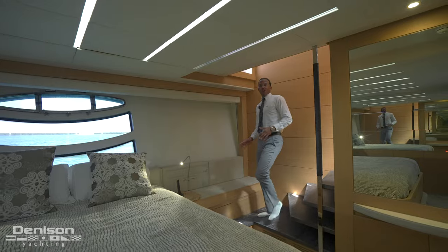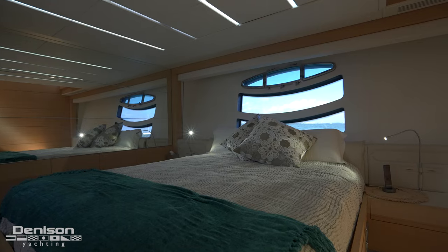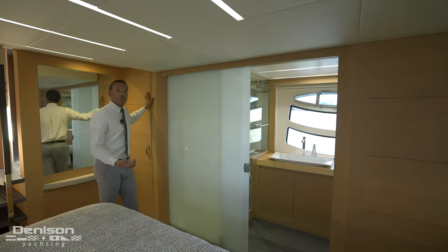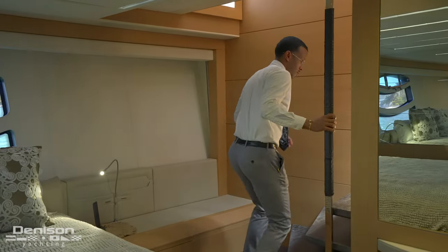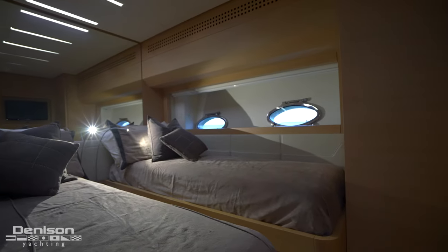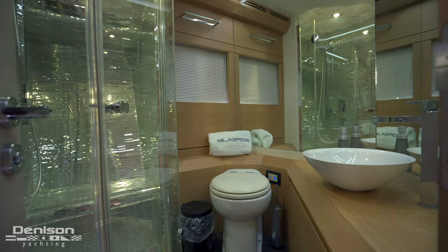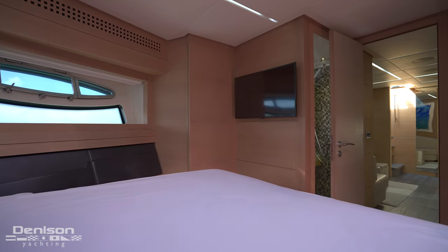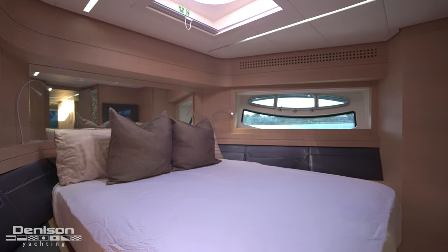One of the best things about the 82 is the full-beam owner's suite — great headspace, LED lighting throughout, hull-side windows on both sides, and also in the en suite bathroom. Just on the starboard side, a full-size hanging locker with drawer storage inside, and sliding glass doors separating the en suite from the owner's cabin. Just to starboard, we have our second guest cabin, featuring two beds, a Pullman bunk, a storage locker, and access to the en suite. This head and shower combo also serves as the day head outside the VIP guest cabin. Centerline, we have our island queen berth, with pocket storage to starboard and port, natural light from the centerline skylight, hull-side windows, and indirect LED lighting above.